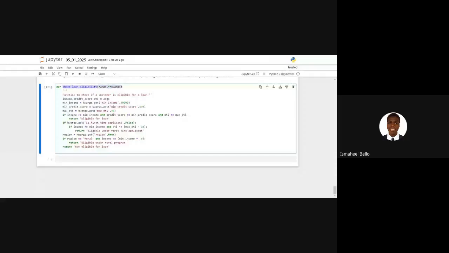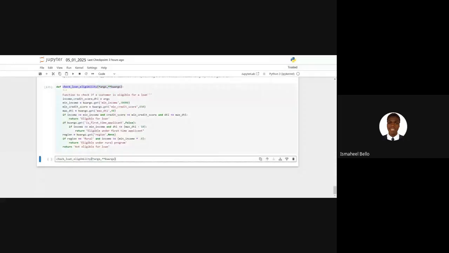Now in this case, the positional arguments come before the kwargs, and I told you that kwargs are non-positional. So we can just assume that the income is, let me say 50,000, followed by the credit score. Let's say the person's credit score is 700 and his DTI is 45. Are you with me? And his minimum income.